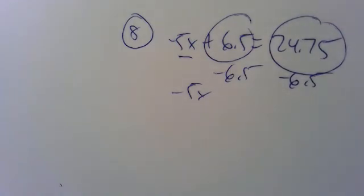Reminds me of this class a couple years ago. I knew a bunch of sixth graders who had sixth grade math right before lunch, and they used to always talk about food, like Panda Express, Pizza Hut. That's what I had in Hawaii, by the way. Panda Express, Pizza Hut. What else did I have? I had some Chinese food, and we had turkey and sushi with the turkey. Yeah, it was so good.